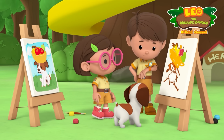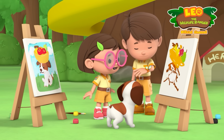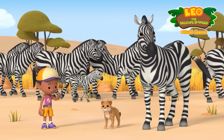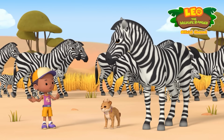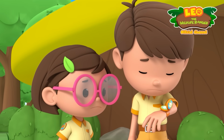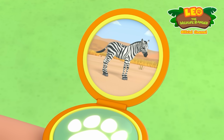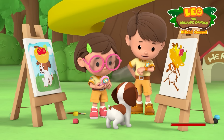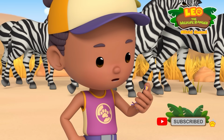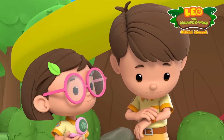Ranger Leo speaking. Oh, hi, Junior Ranger Jane. How's the zebra migration going? Have they found fresh grass? Hi, Leo. Hi, Katie. The zebras are still on the move, but a mother zebra has lost its baby in the herd. Luckily, I have a photo of it. Can you come over to help me find the baby? Of course, Jane. The photo will come in handy. Hang tight. We'll be right over. Cool. I'll send you my location. Ranger out. Now, let's go.